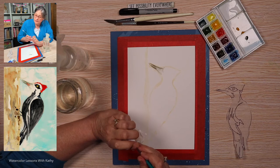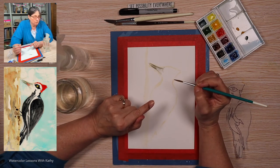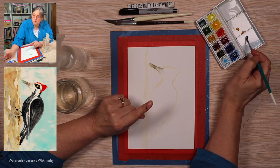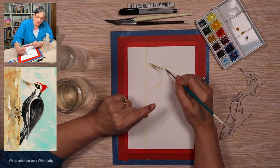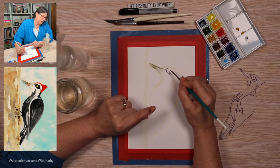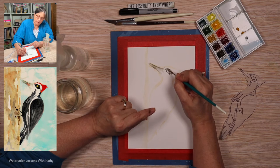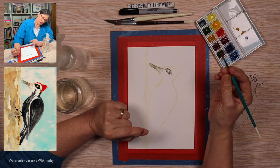Now the eye is a circle. And when you look at it, the bird is wearing a mask. So take some of that dark mixture with your liner brush and start a little above the beak and paint kind of an oval type of shape like that. Now in that oval type of shape is the eye. So you want to leave a circle in the middle. Like so.